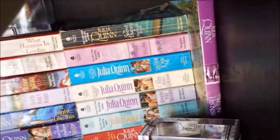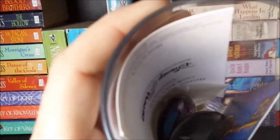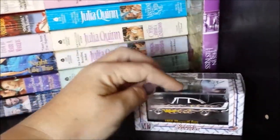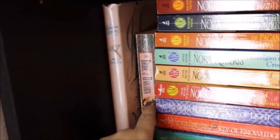Going down to my second shelf, which is also more historical romance — Nora Roberts, Julia Quinn, and a couple of randoms on the end. I put my Port Orleans cup here; I worked at Port Orleans Resort back at Disney for a while. There are some Disney goodies in there. And then we have a 1958 Plymouth Fury and a Fillmore. Say You Love Me is part of the Mallory series — this is a hardback; I do have this in softback but I keep both together.